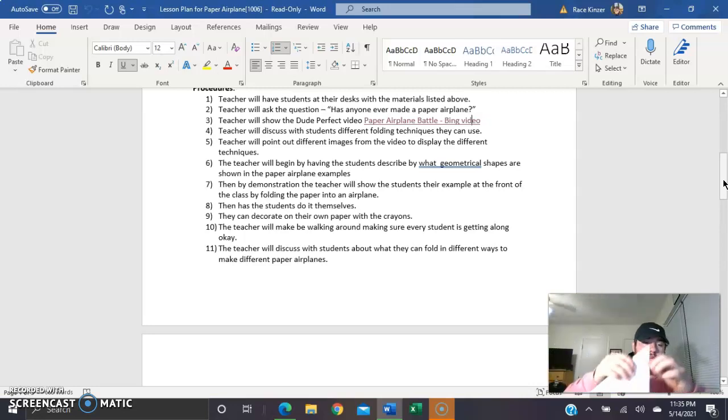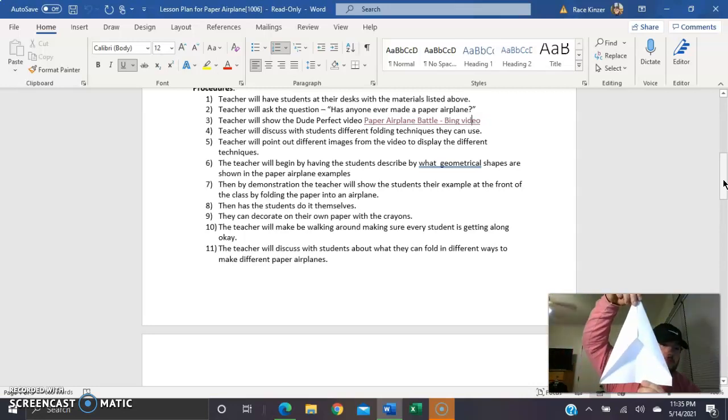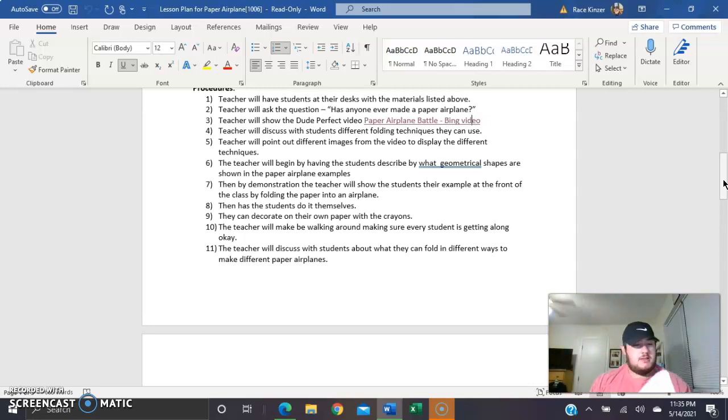Okay, and I fold it again, so that's how it would look. And from here, the same thing as the last one. I have a two-fold right here.